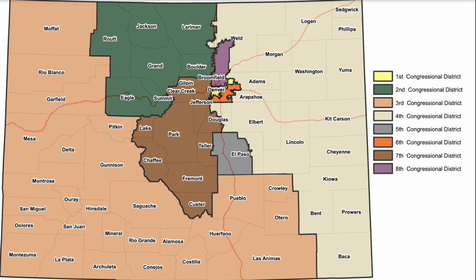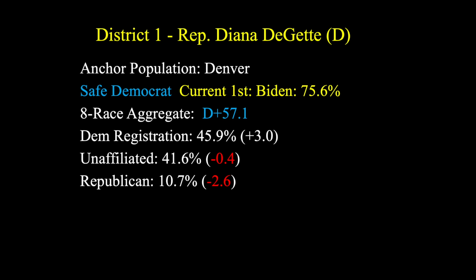El Paso County now, Colorado Springs, is bigger than a congressional district, and the new 5th is fully contained for the first time within El Paso County. Then we go up and we see the 6th district, the orange one, that is a wraparound on the eastern part of Denver, which is Jason Crow. The yellow district is the Denver City district of Diana DeGette. So that's the basic part of the map. Let's go through these districts one by one and determine how the members will fare under these new lines.